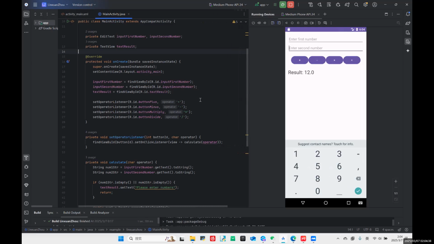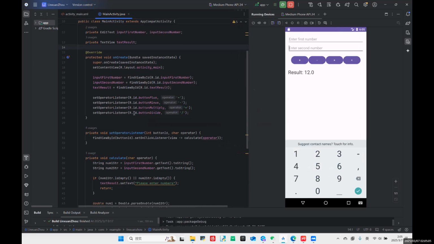And we use the findViewById method to resolve the EditText and the TextView. You can see the findViewById. You can get the components from the layout file and assign them to their own corresponding variables.